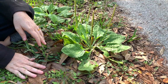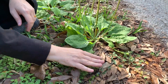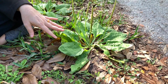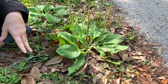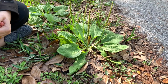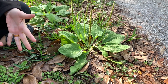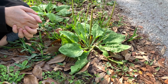This soil is also super moist. If you look at the ground as I scrape away some of the duff, the leaf litter, it's like black. So what I have found is that this one in particular really likes to be in areas that are pretty wet. If you look in some of the field guides, they'll tell you it'll grow pretty much anywhere, and it will. It's actually growing by a roadside here, and I've seen them come up through concrete, but my experience out in the field is that I don't necessarily see them in the wild fields, but I do see them in a lot of disturbed areas, and that is part of what gives this plant its charm.